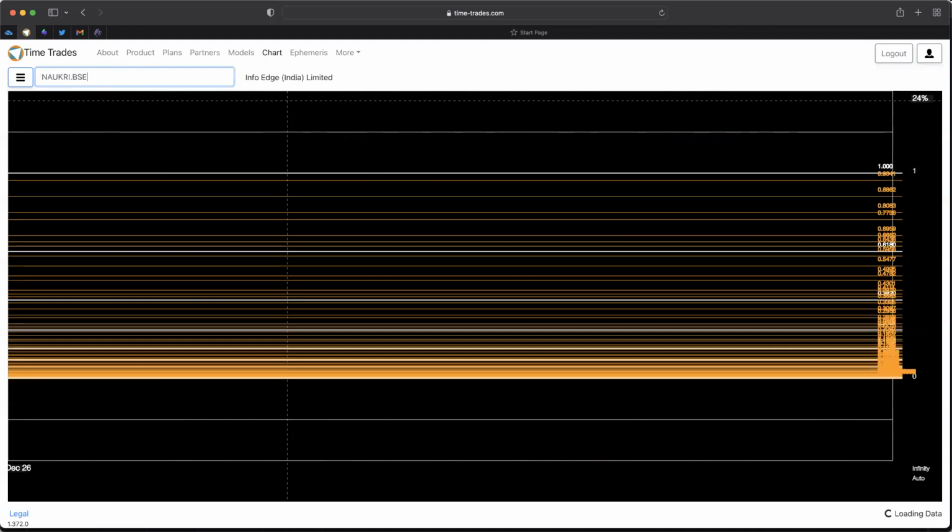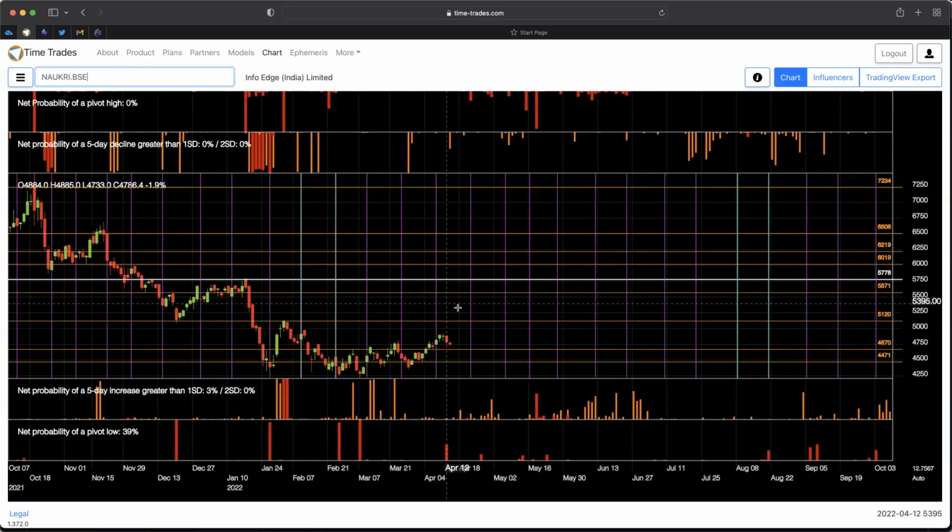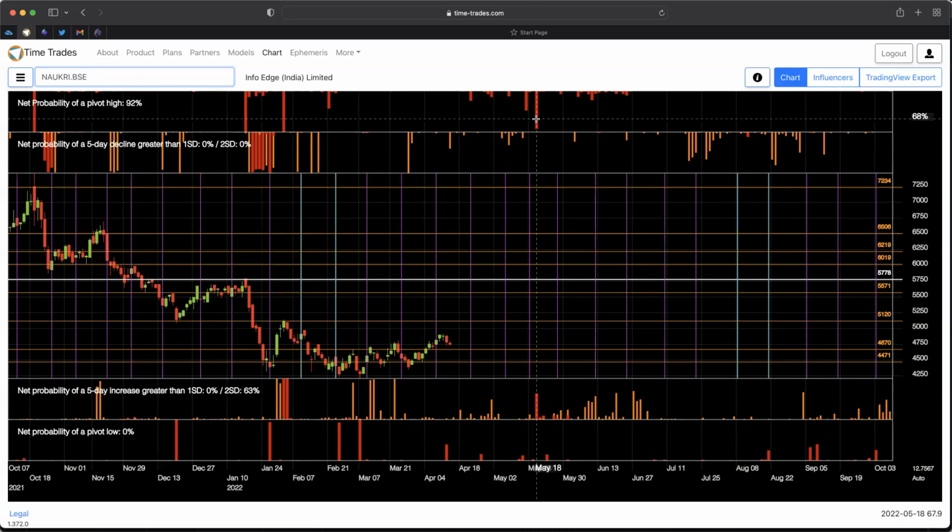And our last one today is NAUKRI, or Info Edge. And you know, this one's just kind of turning into an everyday average stock here with some scattered 1 standard deviation up moves heading into a big pivot high over here in mid-May. Looks like mid-May is going to be an important date for a lot of Indian stocks. If you're in shares on this, I'd hold it long. Doesn't look like a great options play though. So yeah, that's a quick summary on NAUKRI.